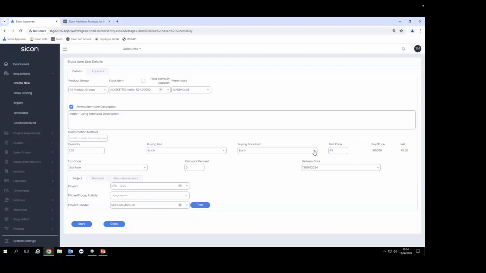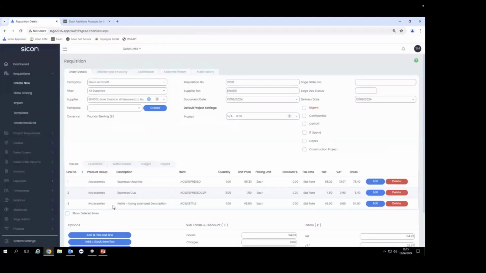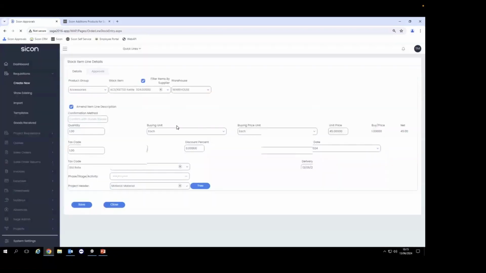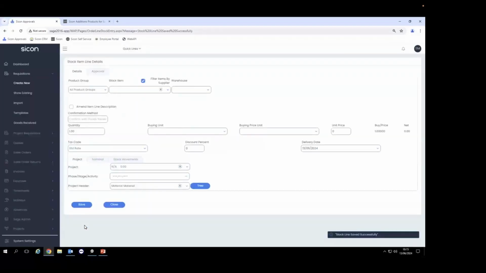So again, what I'm showing you there is, depending on the options, I can either take the price that's in there, or perhaps I've been quoted a different price and I can overwrite that. So in terms of what I've done, there's my order that we can now see on the screen. So I've got my single espresso machine, 3 cups, and I've got my 2. Well, actually, I've got 1 kettle there. I want 2 kettles. Let me just edit that and add a second kettle in there as well. It makes sense why I'm being quite specific with the quantities shortly. So hopefully that makes sense.